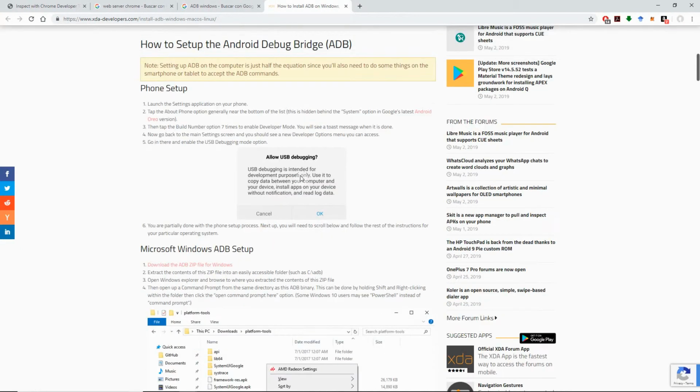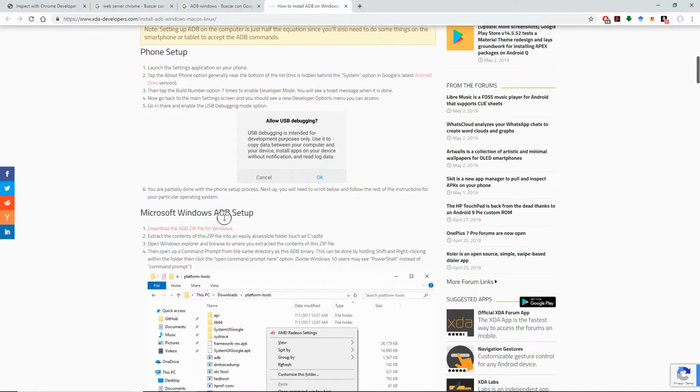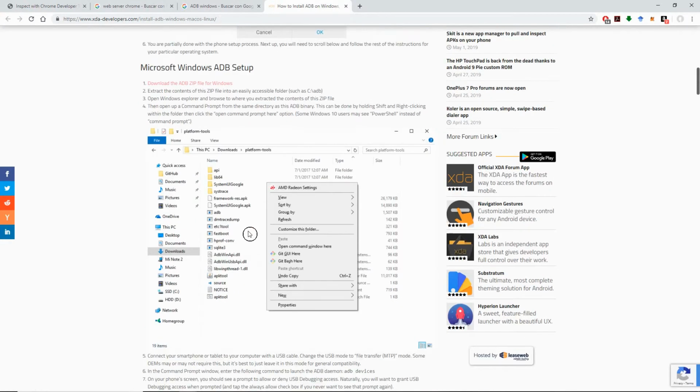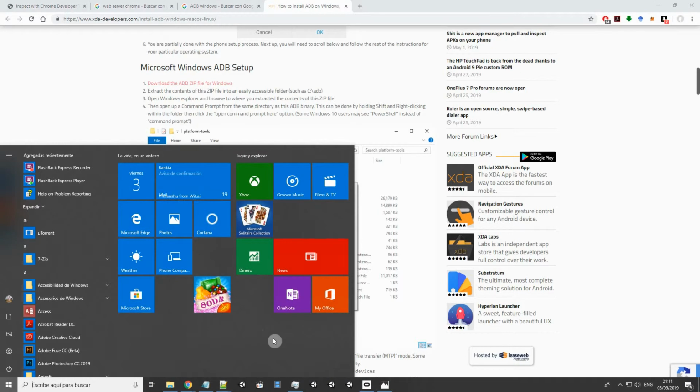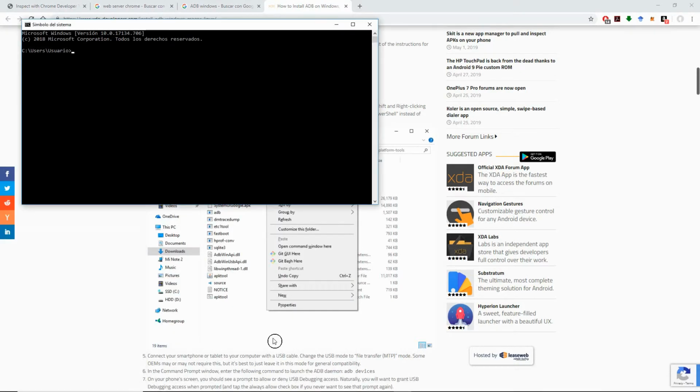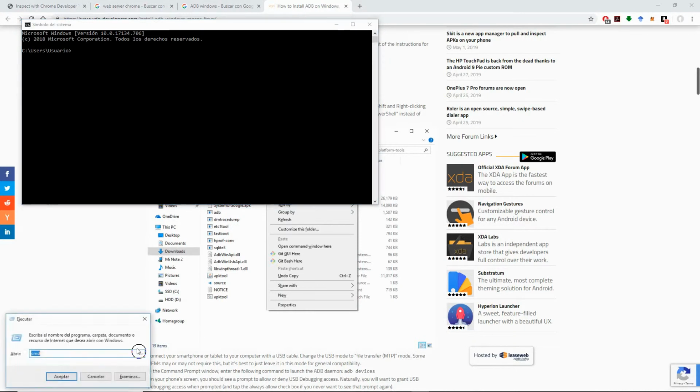Then in order to visualize it from your computer, you need the ADB setup. It also comes with Android Studio if you already have it downloaded. If you don't have it yet, you may download the ADB zip file. What we're going to do is open the command window. In my case it's already in the global variables, so I can access ADB from anywhere. So let's open the terminal, CMD, or you can also click Windows plus R, type CMD, and that's it.